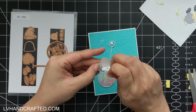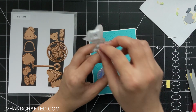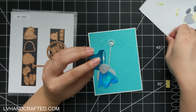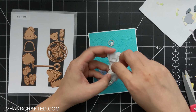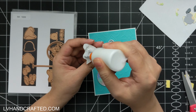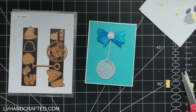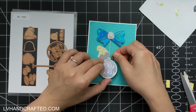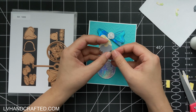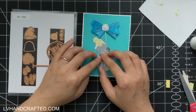Now, one thing you will need to pay attention to, which I didn't initially, is that where you place your foam on the back of the bow, there's the potential that it might restrict the movement of your ornament. So I would be careful not to place too much foam, especially on the ends of the bow, where it might inhibit the swing action of the ornament. That really depends on how much you want this to swing back and forth. You could actually intentionally put extra foam there as a way to restrict the movement if you don't want it to swing too much.